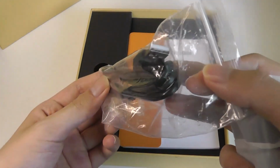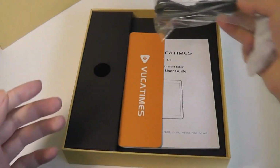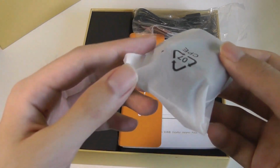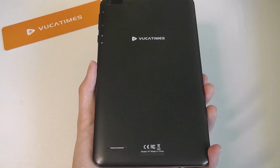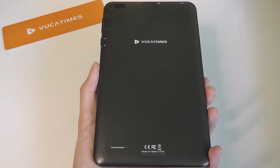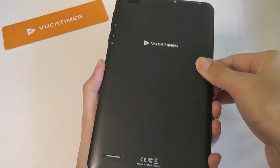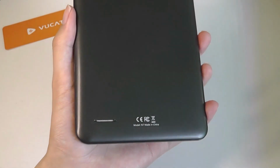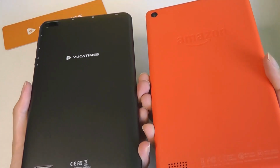We also have a charging cable which is using a slightly older micro USB standard, but that's fine considering that the Amazon Fire also uses micro USB at this price, and there's also a wall adapter. So taking a closer look at the design of this tablet, it is constructed entirely out of plastic, which again is the norm at this price, but still feels reasonably solid, doesn't really creak or crinkle when you hold it, and we have a single loudspeaker located on the rear, but that's pretty similar also to Amazon's Fire tablet, which you can see here on the side as a quick contrast.